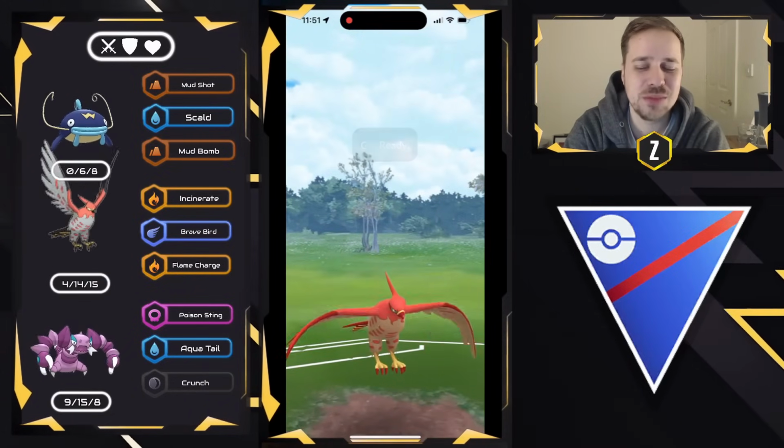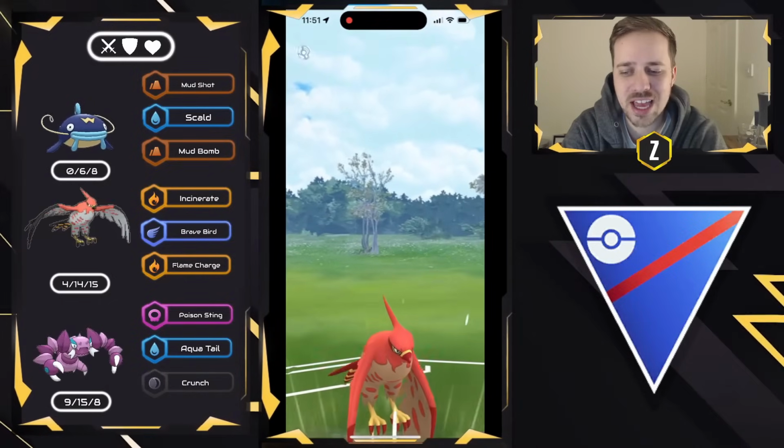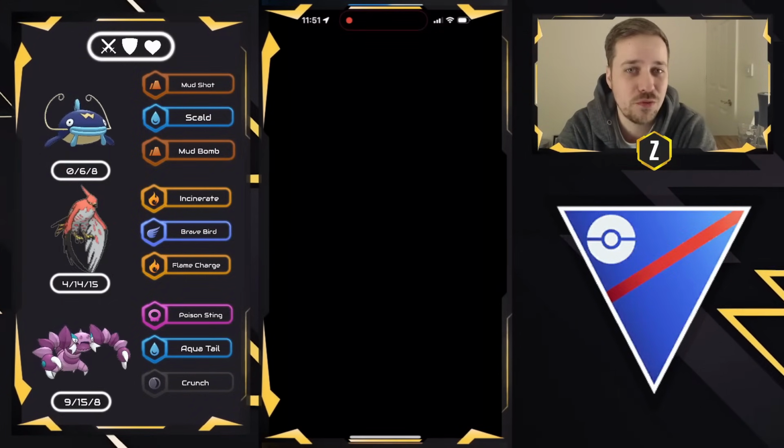And we survive and are able to get to the next Brave Bird. So that is going to be a good game. Very well played. The Boom Bird is back. Boom! Down goes Whiscash. And that is going to be a good first battle.